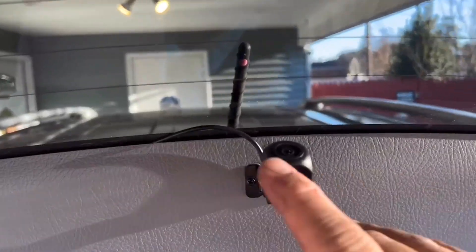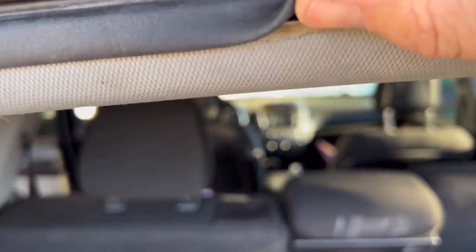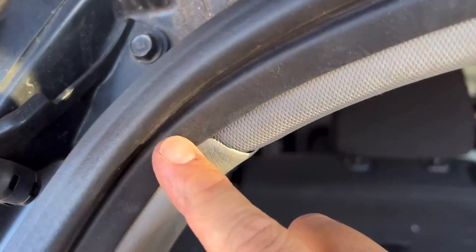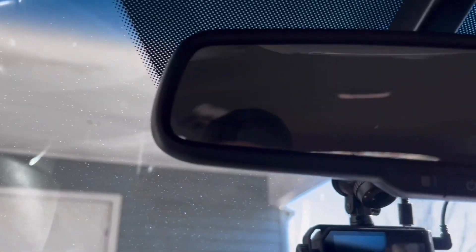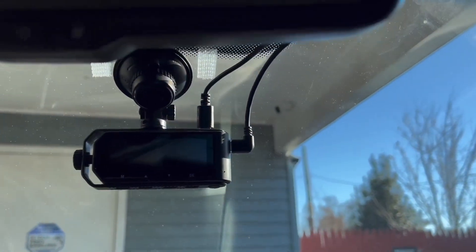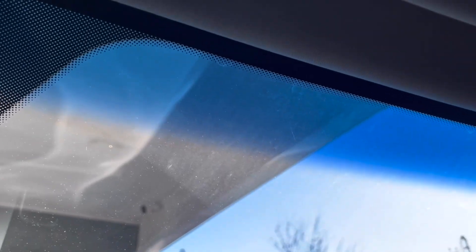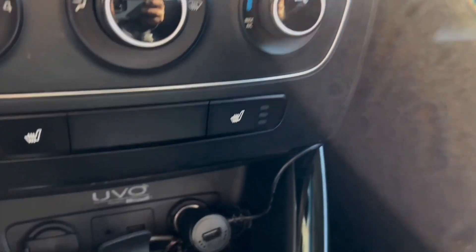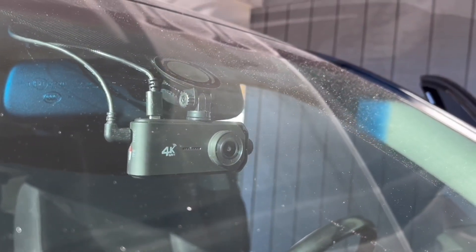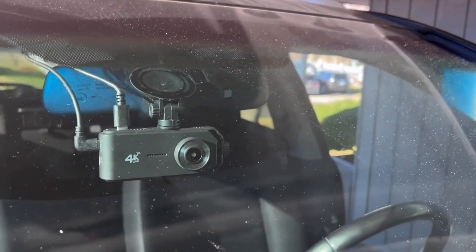You do get Wi-Fi capabilities with this as well. Here is the finished product — you don't see any wires whatsoever. Showing you the final wiring job I did, and there's the camera up front. I was able to put this behind the mirror. You're going to get two plugs: one goes to the rear camera, and the other goes to the power, which I ran on the other side — a much shorter run to your 12-volt cigarette lighter extension, the power source.